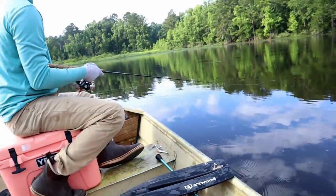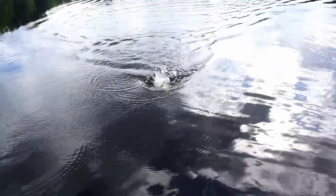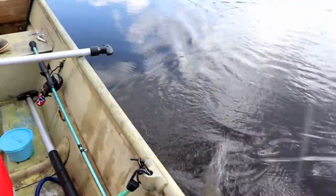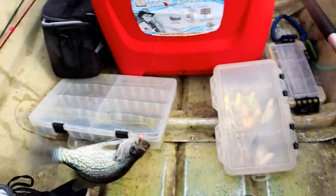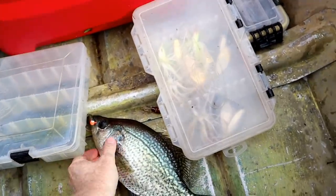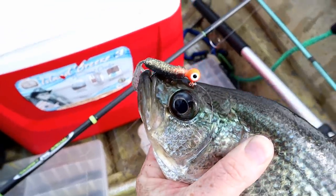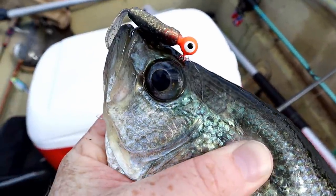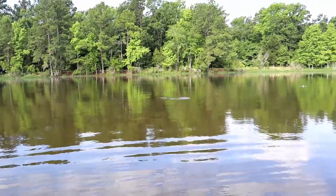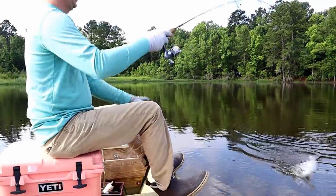We just had a triple hook-up, so I'm gonna run the camera and see if I can get a catch on film for you guys. I'm filming myself — got him! It can happen, I can catch fish. And the best part is they're on those grubs. It's a good feeling when you catch them on something that you made. Happy Jack's got the spec — we just put another one in the boat.